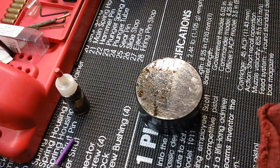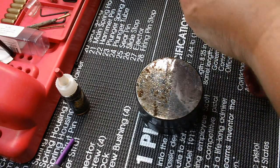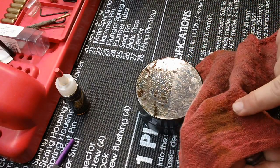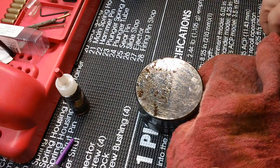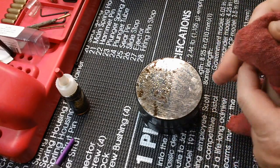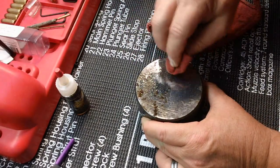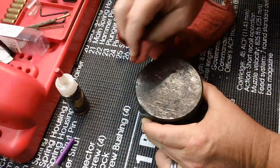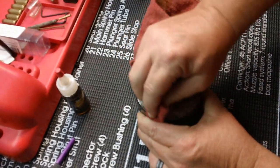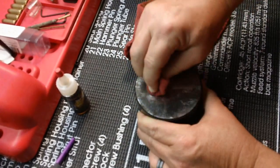Alright. And just so you can see, this is the section that we used. So what I'm going to do is go to the other side of the rag. You see it's clean. And that's the side I'm going to use with the CLP. And I'm going to go away like this and just rub exactly like I did the honey oil, and see if we can see any difference between the two.